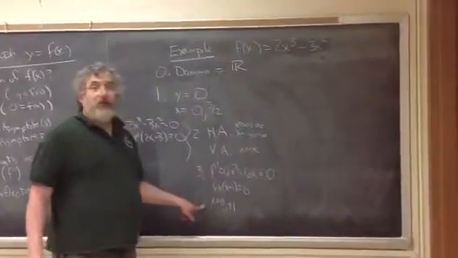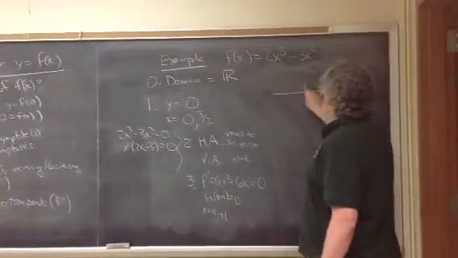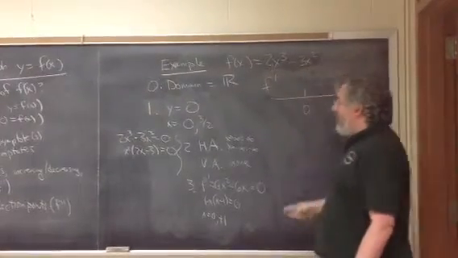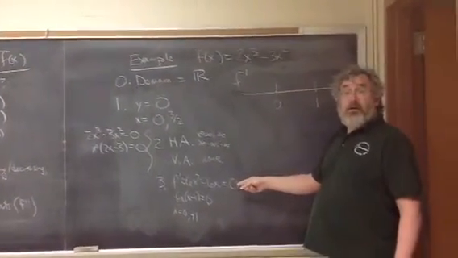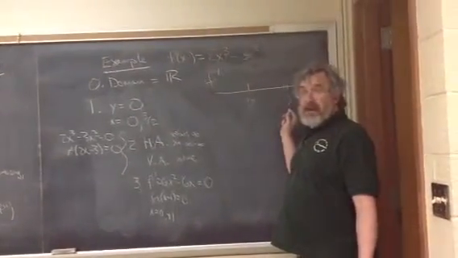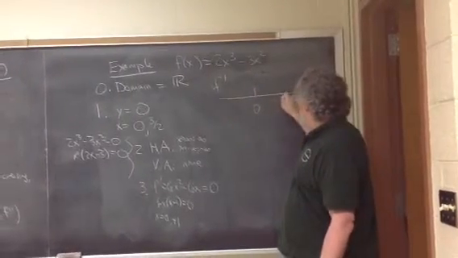Now, what do you do with that? We make a number line. What kind of number line? We're testing the derivative. These are the critical points, but we want to know, are they mins? Are they maxes? And things like that. So we want to know what the derivative is in each region.